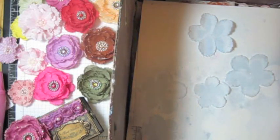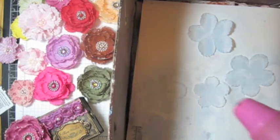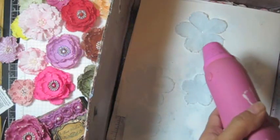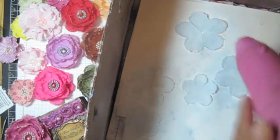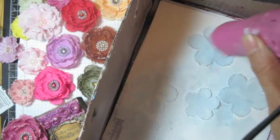Now do you want to let it dry by itself, or do you want to use your heat gun? I'm just going to heat it, so we have to wait that long or stop my video. Now when you heat your flower, don't stay in one spot, otherwise you're going to burn your flower. I'm just going to move this tool around here.